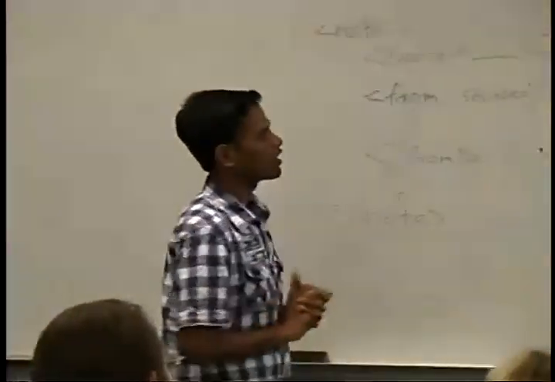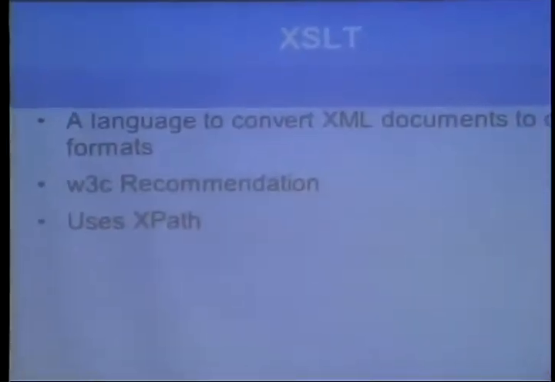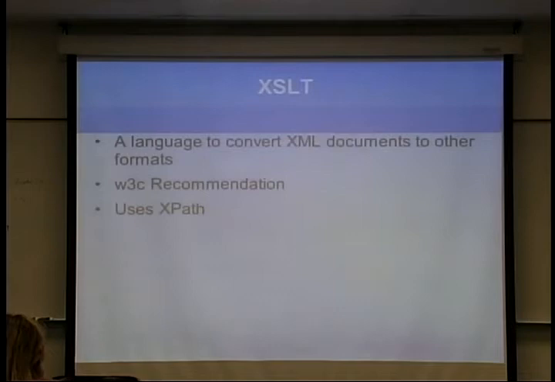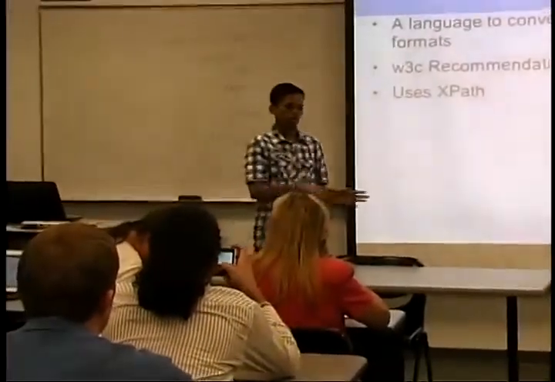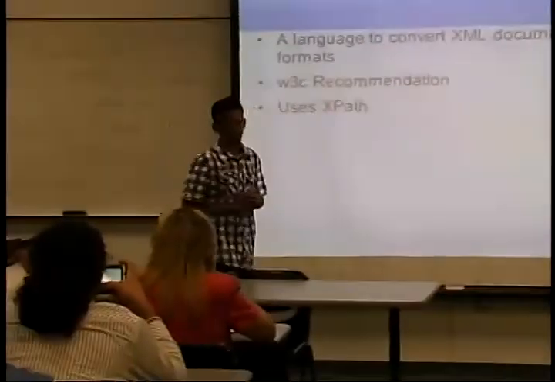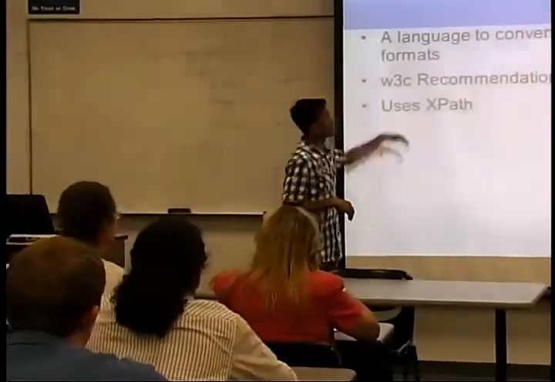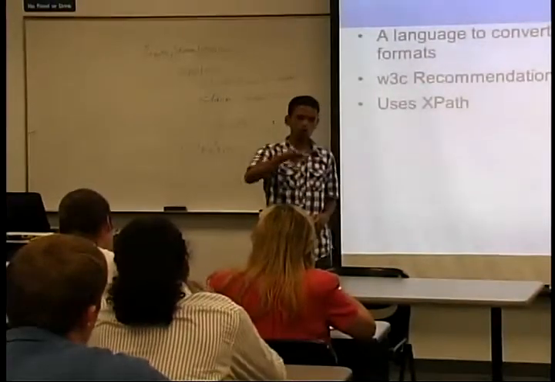It knows that these are the elements that this is referring to, and how to display this. XSLT has a particular set of vocabulary, like predefined elements, so you can use this. XSLT is just a way to convert XML to other formats. Not Java, but you can convert it to text formats. And XPath is basically the means to the end. Yes, XSLT is based on XPath. You need a way to say that these are the elements that I am referring to and interpret them in some other format. XPath is the way to do that.